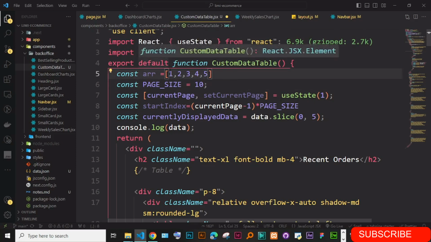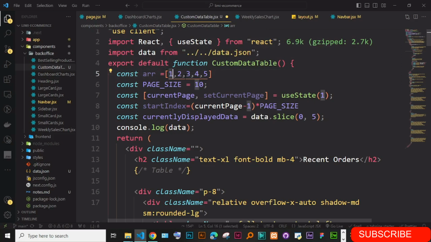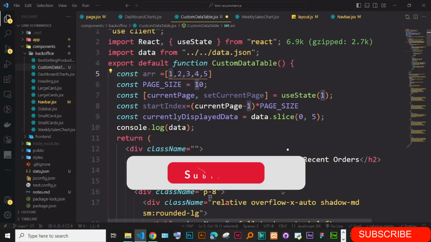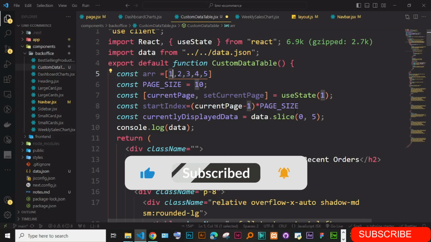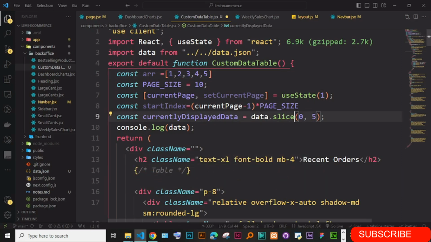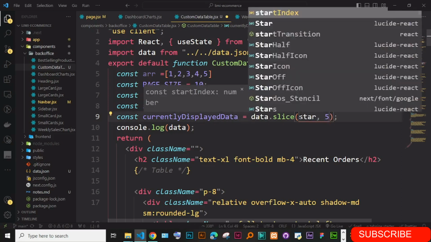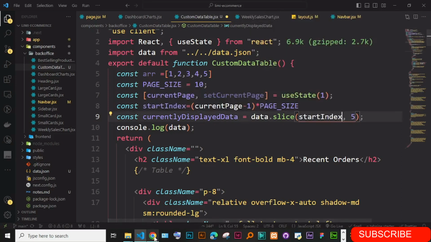So that means if you want to get the first item, since these are like the pages, you have to subtract 1 to get its index. I don't know if I've explained it well, guys, but since we want the index to start from 0, and our page is starting from 1, we have to subtract: current page minus 1. So this start index, I'm just going to put it here. Start index.